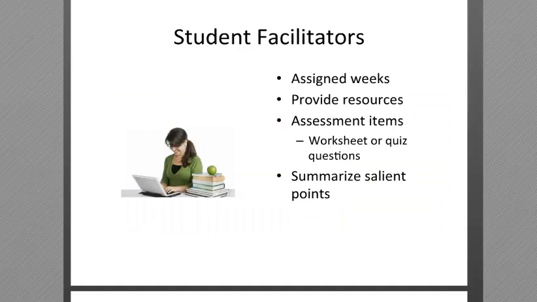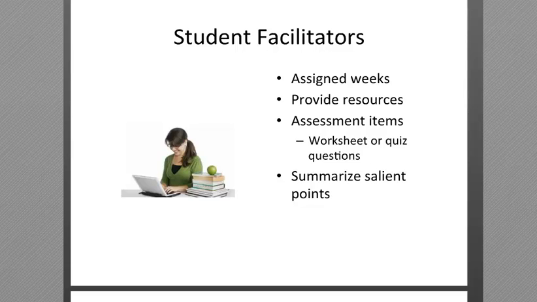All right, so first you can start with having student facilitators. So what you can do is you can have maybe 5 different discussions going on throughout the semester. And what you can do is assign 2 students to facilitate those different discussions. So maybe in the first part of the semester you have 2 students that are responsible, everyone else is participating in the discussion, and then later everybody will eventually get their chance to be the facilitator.